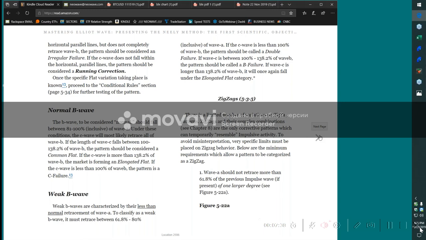If it's right at 61, you really can't be sure, and you'll have to wait to see how wave C behaves and what happens after that. So it's right around 61% that it becomes unclear. But in a zigzag, the C wave is more likely to be similar to wave A. In a flat, it might be related by 61% if wave B is only 61% of wave A, but there's no hard set rule. If the B wave is 61% of wave A, then you're in a sort of nebulous world and you can't really say for sure, but it won't make a lot of difference because the reaction after it's over will still be very similar whether it's a zigzag or a flat.